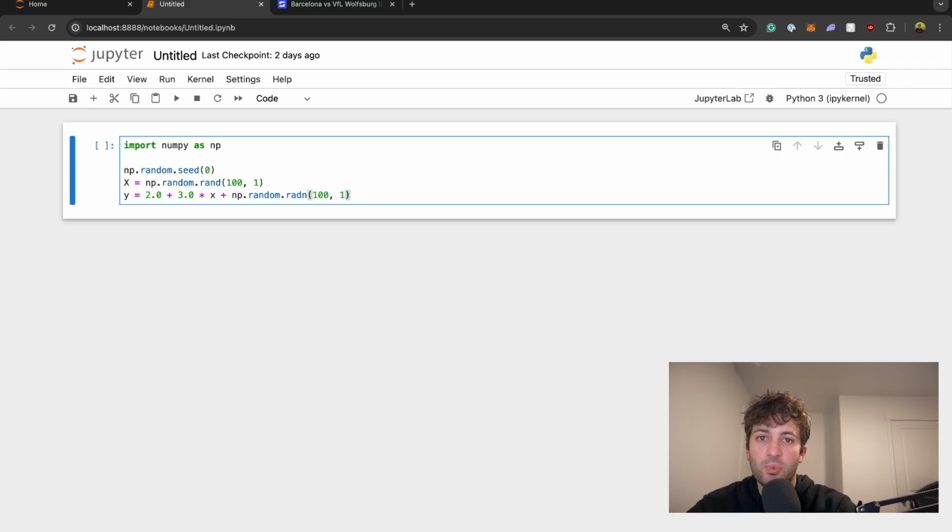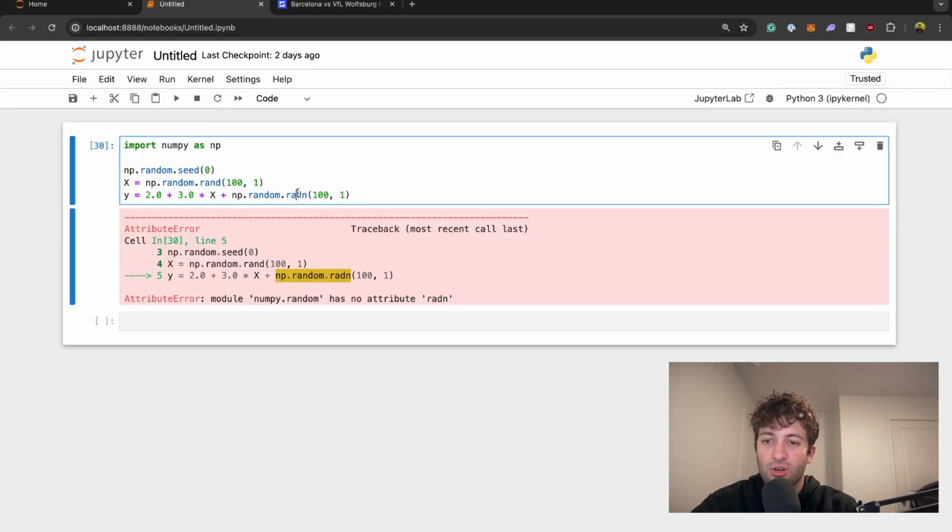This is just going to set us up with some random, linear data to work with. Make sure this X is capitalized, and make sure this is randn, not whatever I had.